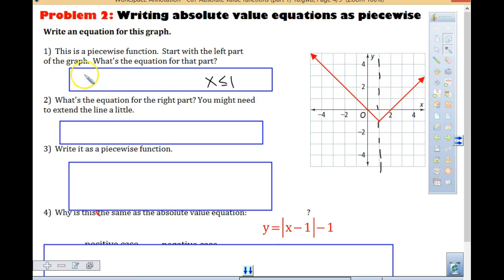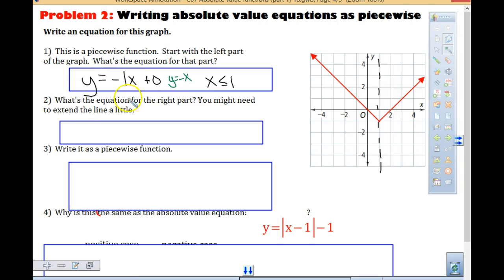If you were looking at the function, what's our y-intercept? 0 for this one, right? And our slope is -1. So -1x plus 0. Could someone have just written y equals -x?